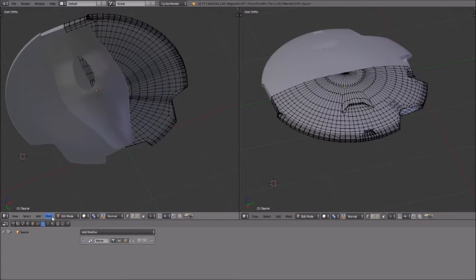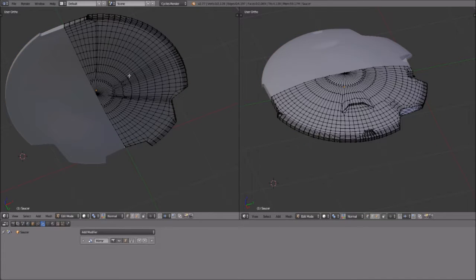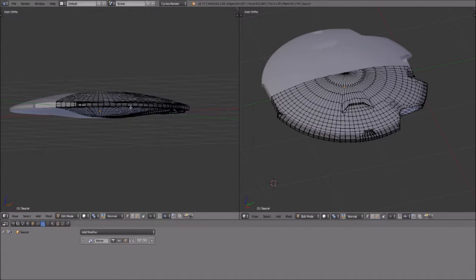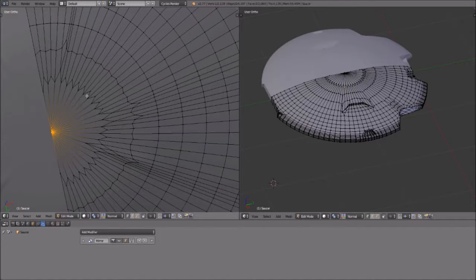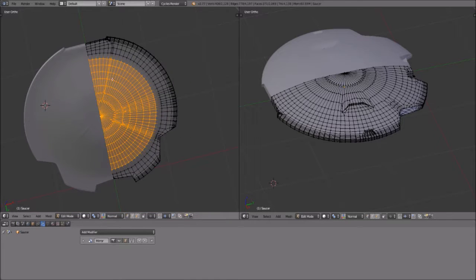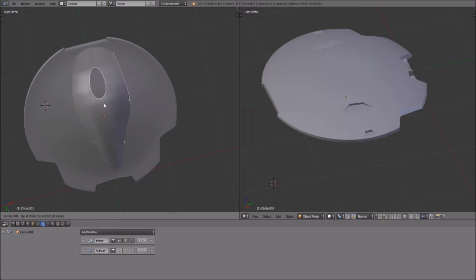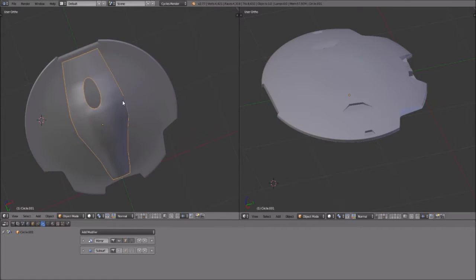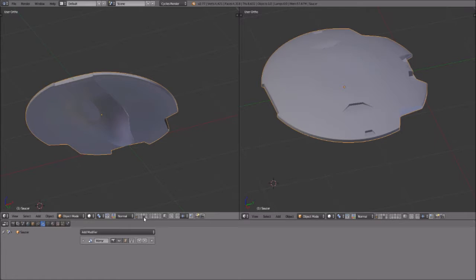But before I go any further, I'm going to need to do this. I decided I'm going to separate the upper portion and this lower portion of the saucer section into two separate meshes, because I'm going to work with one at a time. This bottom mesh, I'm eventually going to have to blend in with this piece here, so they're all one big piece. Rather than do work down here and possibly mess up this top piece, I'm going to separate these two. So let's go back in here real quick.